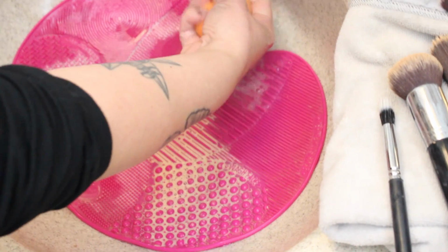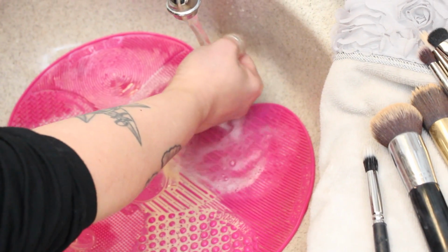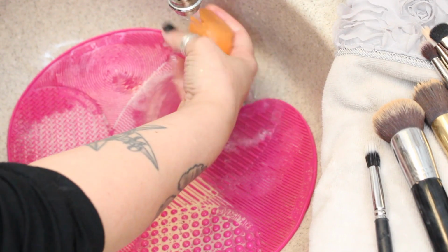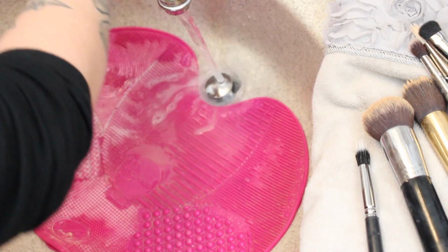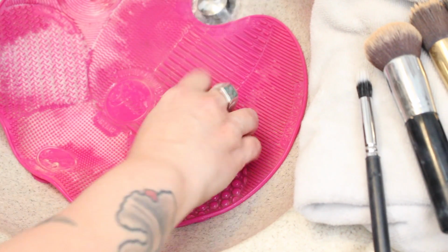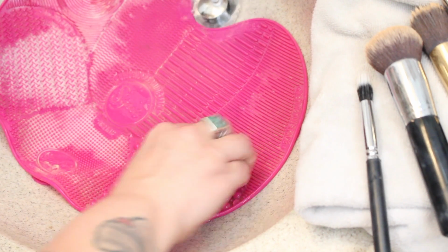And then I will give it a couple good squeezes under the water to get all that soap out. And then I always do this twice with a beauty blender, just to be sure, because they do stain, beauty blenders, and so sometimes it's hard to tell what is makeup and what is just a stain. So same technique, and then I'm going to go back and forth gently. And I'm not going to use any of the refining areas because I don't want it to tear up the sponge. And you can already see again how white that soap is.